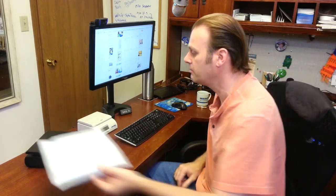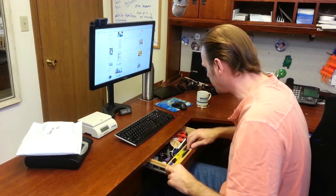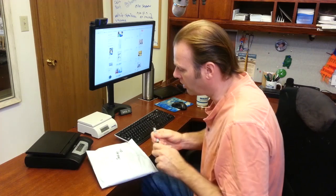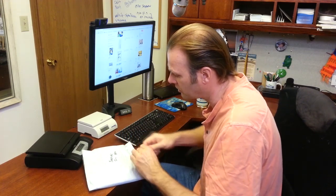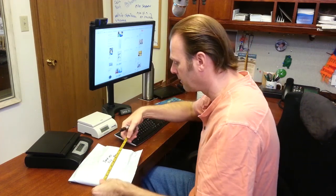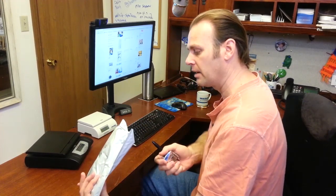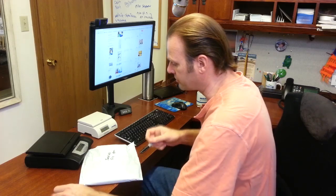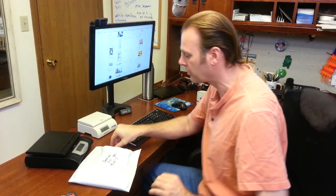So let's weigh this item. Comes in 4.8 ounces. We have to round that up to 5 ounces. So I'm going to mark on my package the weight of the item, so I know that in the future. While I have it out, let's just go ahead and get its dimensions of the packaging. 9 by 10 by 3. You need to round up to the nearest inch also. And I'll write that on the package, because that will go into the calculation of the shipping cost.